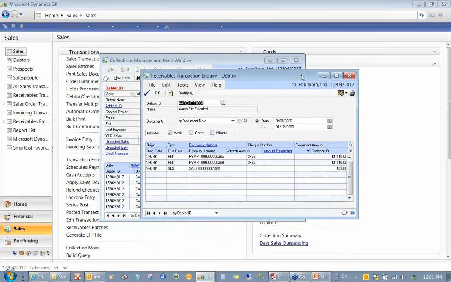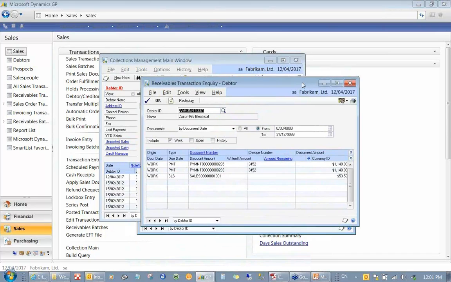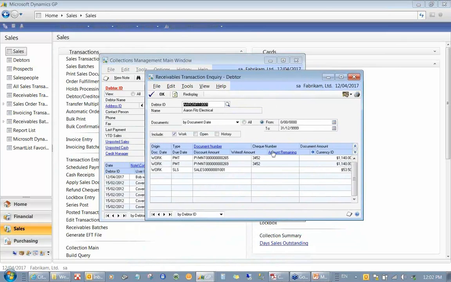But we can actually bring that information up and double check whether those payments have in fact been received already by your organization. So as we can see here, this particular customer has paid some payments, which we are in the process of entering into the system.